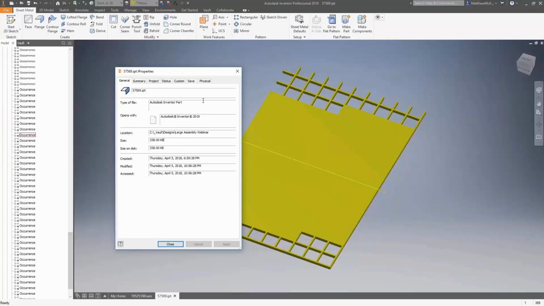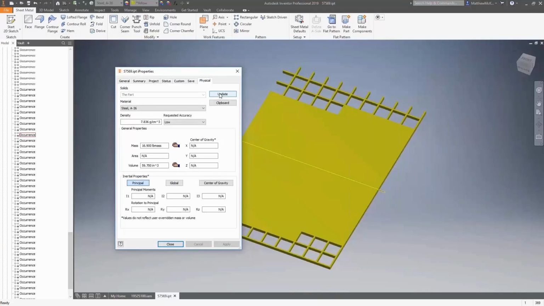So we've removed more than half of the file size just with that simple change. Again, remembering that if we manually enter the mass and volume, then these would stay the same no matter what we do to the 3D model in terms of changing the representation of the geometry in the part.